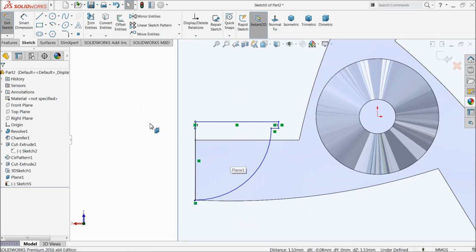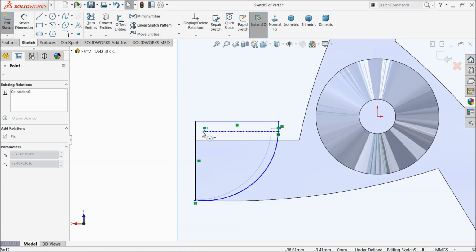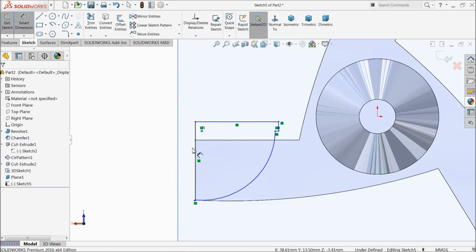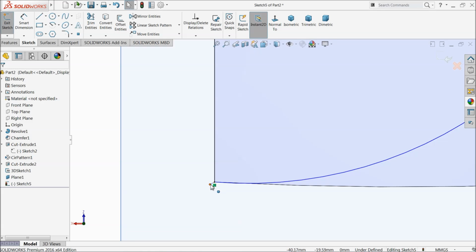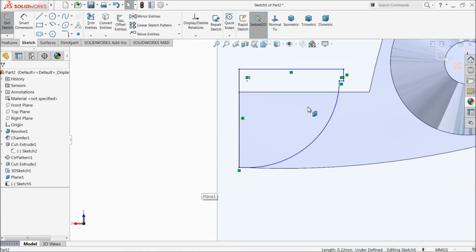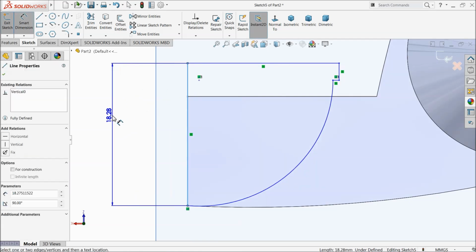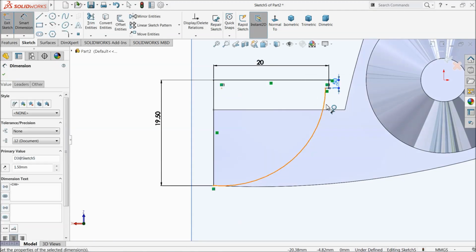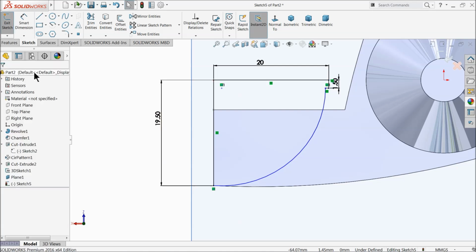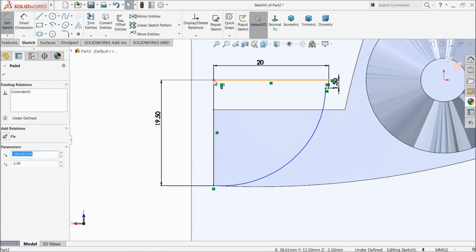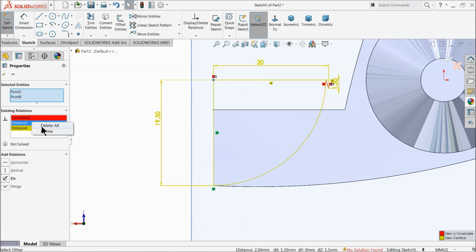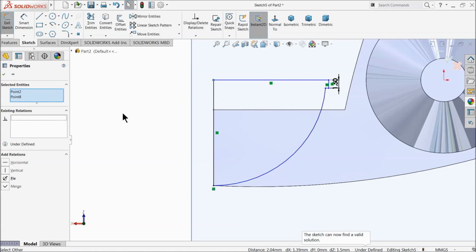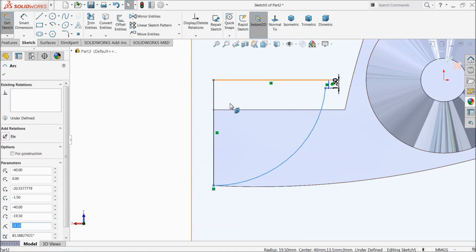It is showing it will not merge, so let's define it first. 19.5 mm, 20 mm, 1.5 mm. Okay, now that's it, it's merged here.